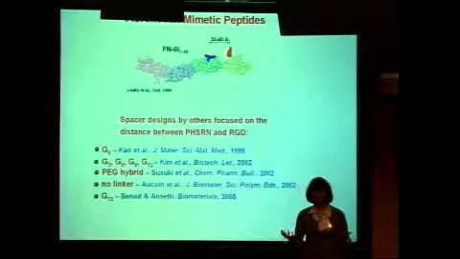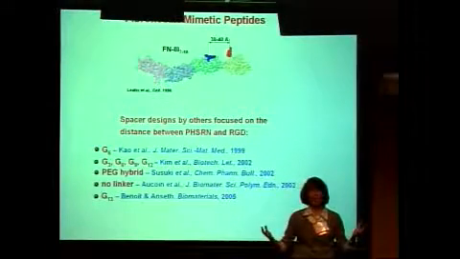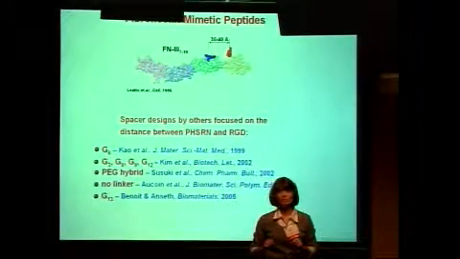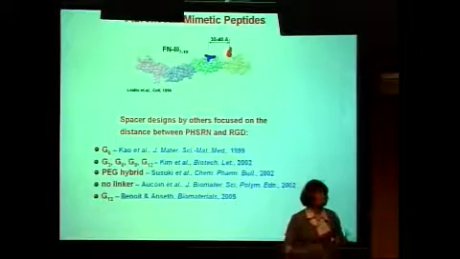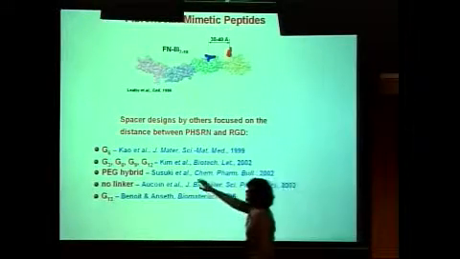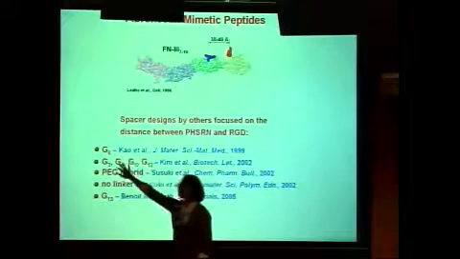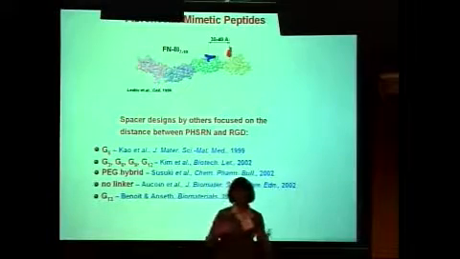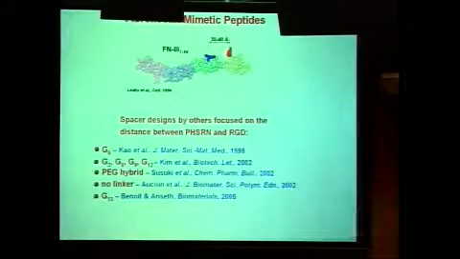So the challenge for us is the following. How do I design a peptide that has two domains and they are 3 to 4 nanometers apart? If I ask you, you would probably say, you just choose any linker and that will do. This is what Cao and co-workers did. They used a polyglycine linker. Interesting to see that all the other papers after that, they also used polyglycine linkers.